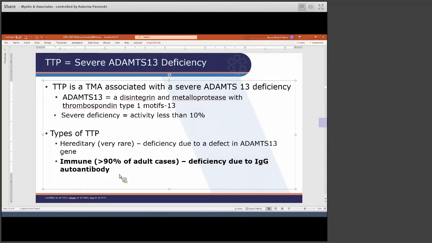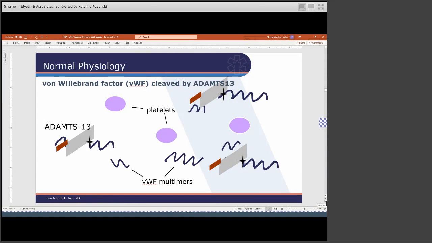I don't know how well it will play out, but if we go to the next slide, there's a very simplistic animation that shows you how this works. In a normal person, you can have von Willebrand factor multimers, and they can be small, medium-sized, large, and even ultra-large, and they all play a role in hemostasis, so they're very, very important. ADAMTS13 acts as a cleaver, as you will, and when these von Willebrand factor multimers get to very large sizes, it comes down and chops them up, and this is how homeostasis is maintained.